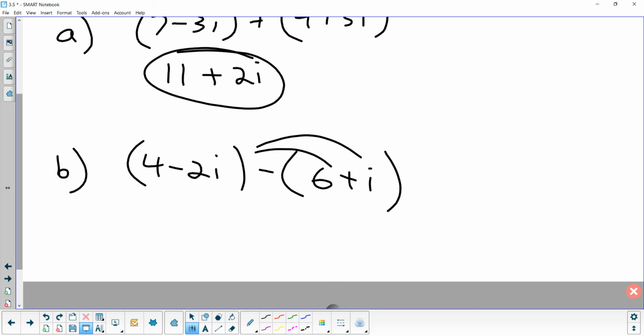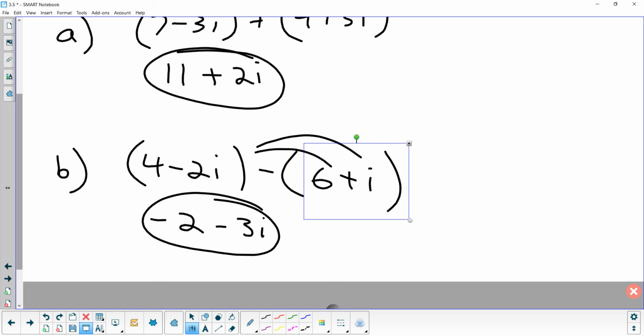2i? That's imaginary. So I'm looking for the part without the i. -2. Yep, so -2. And how about, Ashley, what about my imaginary part? Would it be -3i? -3i. It's 2i minus i, so 2i minus another i, minus 3i. Okay, any questions on that one?